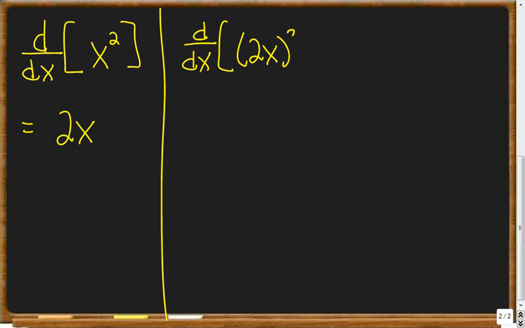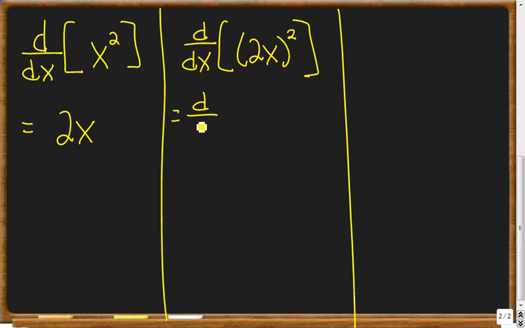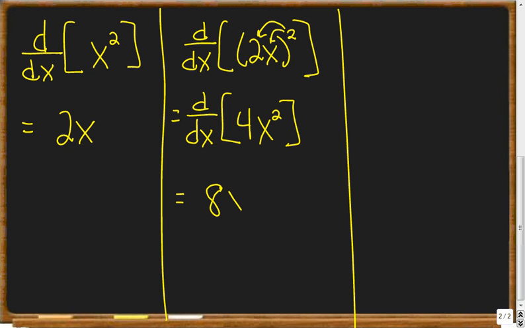2x squared? Well, you could immediately think of that in a different way. You could rewrite that like I've kind of taught you before. You could say, okay, well, get rid of the brackets. That's really simple. 2x squared, you have to square the 2 and square the x. So you end up with a 4x squared. Okay, so you see how that works? Well, this derivative just becomes 8x.